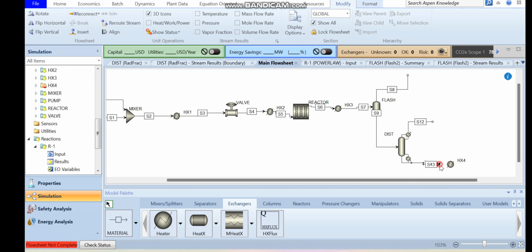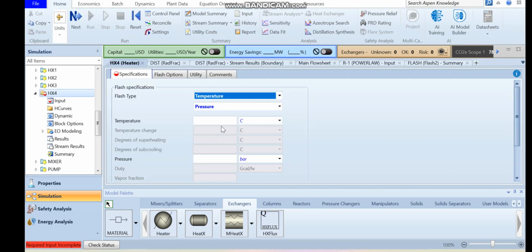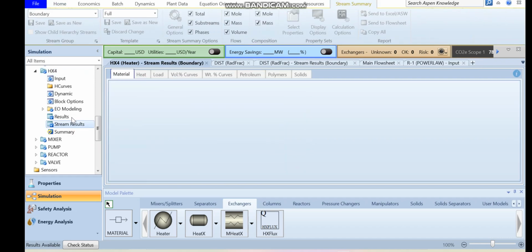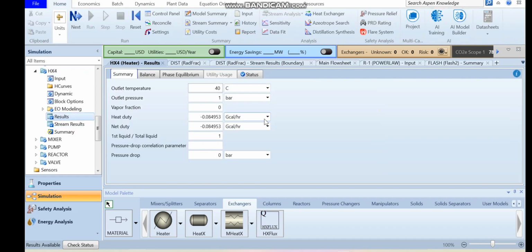This stream is cooled to 40 degrees C, and there is no pressure drop. I run the simulation again. Click on results, and you can see that we need to remove this amount of heat in kilowatts, 98 kilowatts, to cool this to 40 degrees.